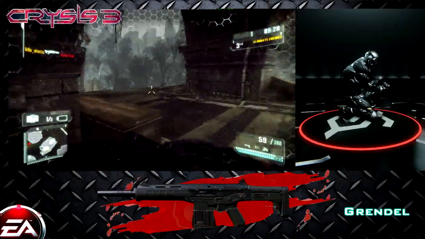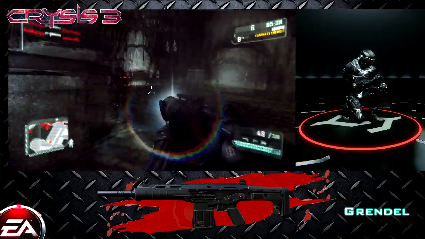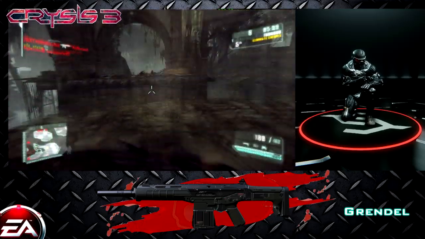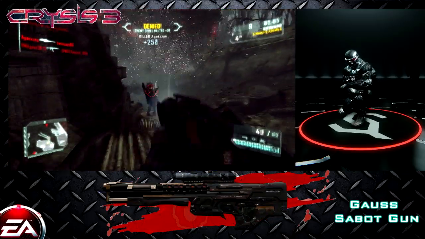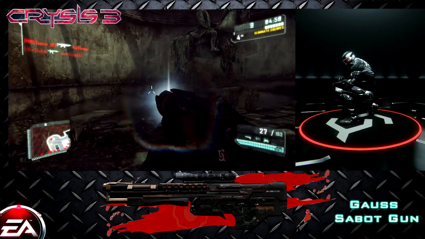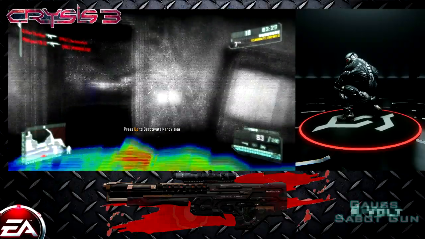12th is the Grendel, or the MK24. It's an accurate heavy assault rifle with immense stopping power. It uses hollow point rounds and a 3-round burst fire mode. 13th is the Gauss Sabo Gun. It's a heavy, single-shot sniper rifle manufactured by Camarillo Solutions and Crynet Systems. This weapon is highly effective for long-distance combat.